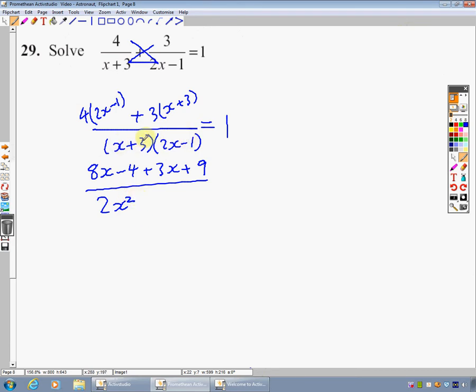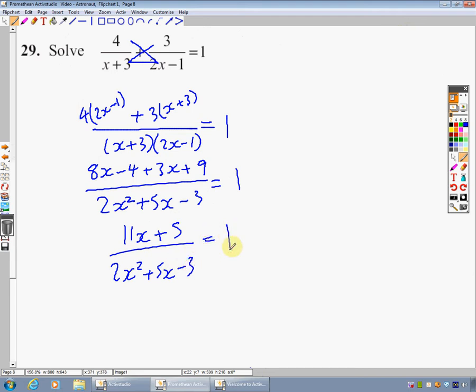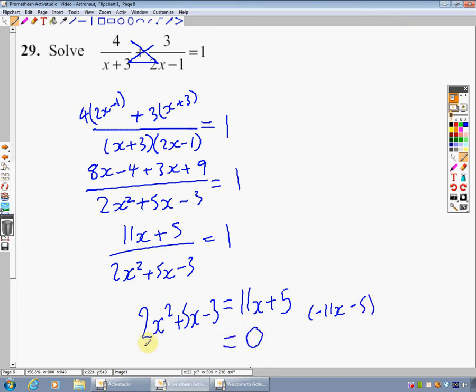And again, bring this together, sorry, before I say it again, that's 11x plus 5 over 2x squared plus 5x minus 3 equals 1. And again, we have the same property going on here. Something divided by something is 1. So it means this something on the bottom, our 2x squared plus 5x minus 3 must be equal to whatever's on the top, 11x plus 5. And if I rearrange that, if I take away 11x and I take away my 5 to make that 0, I'm going to end up with 2x squared minus 6x and take away 8. And I need to factorise that bad boy.